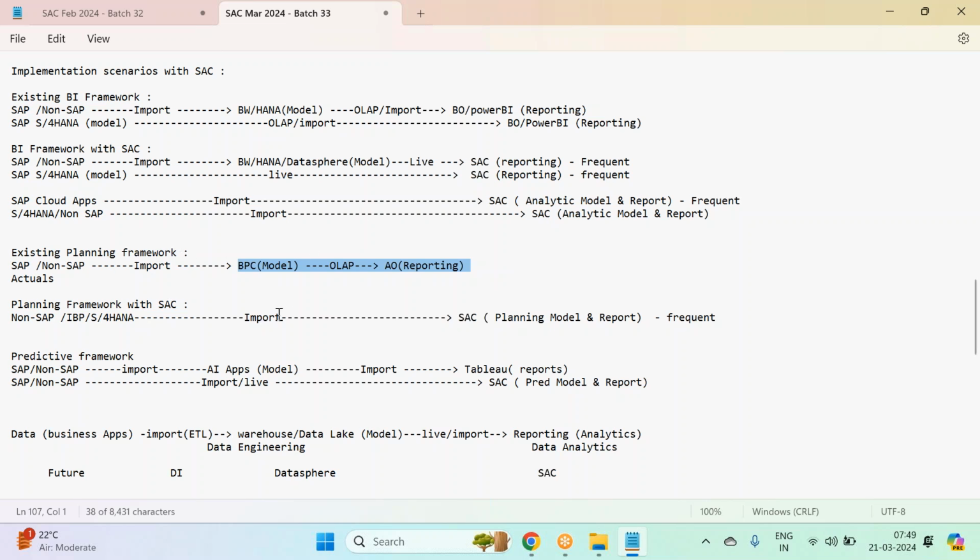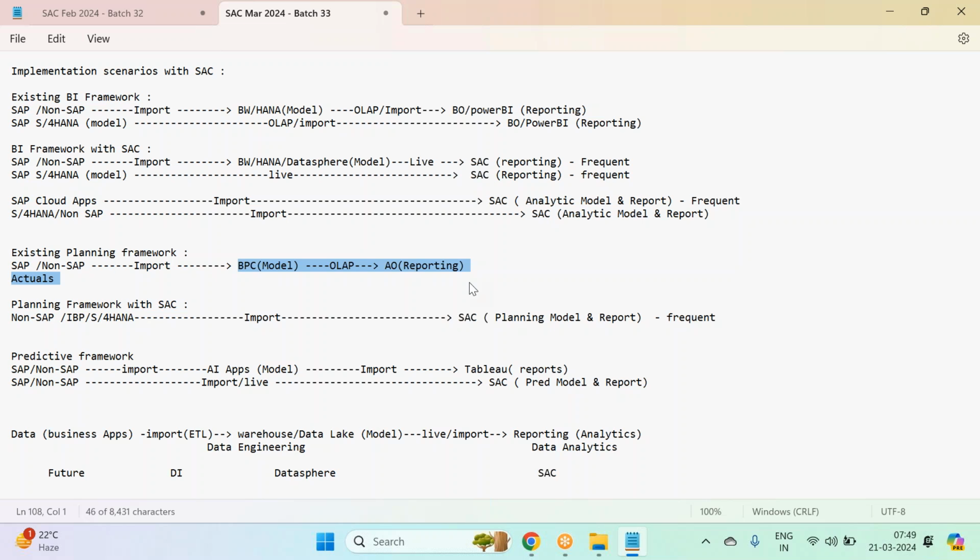But when it comes to SAP Analytics Cloud, now you come with SAC. SAP Analytics Cloud is a centralized system which is replacing both BPC and AFO. Both are getting replaced with one product, that is SAC. It is replacing BPC for all your planning modeling space, and it also has a write back option.